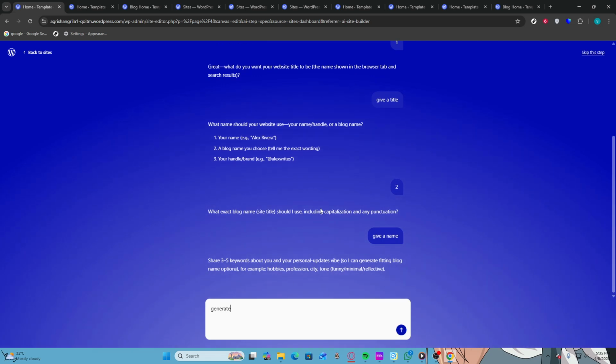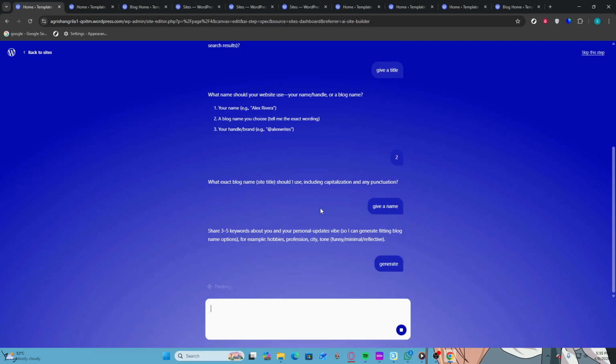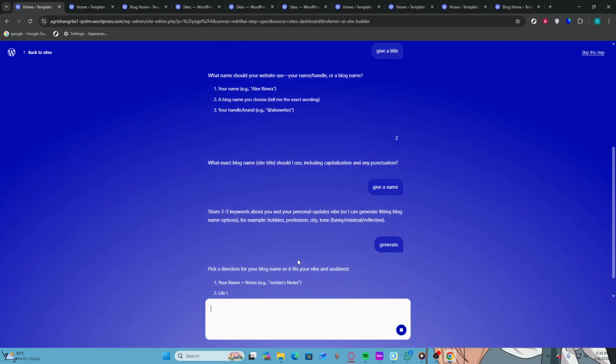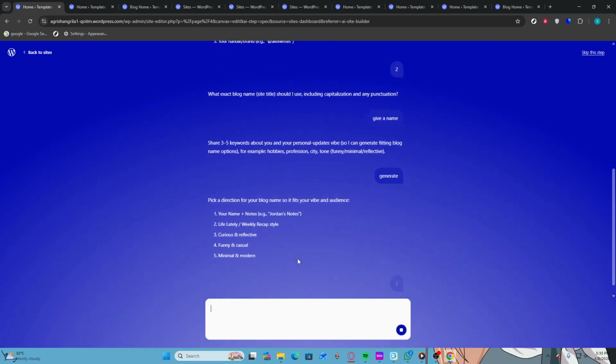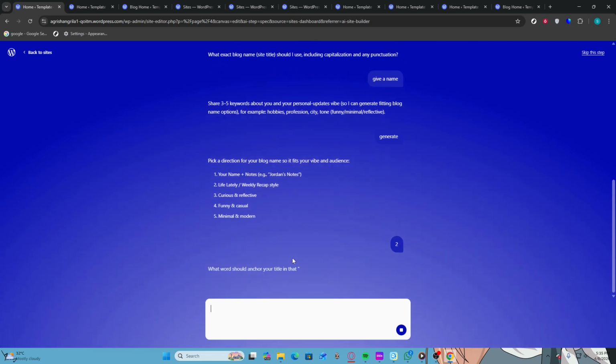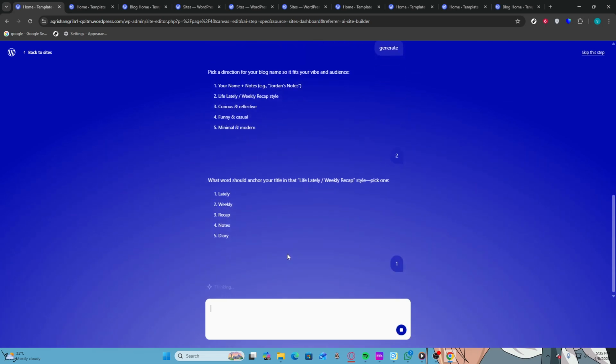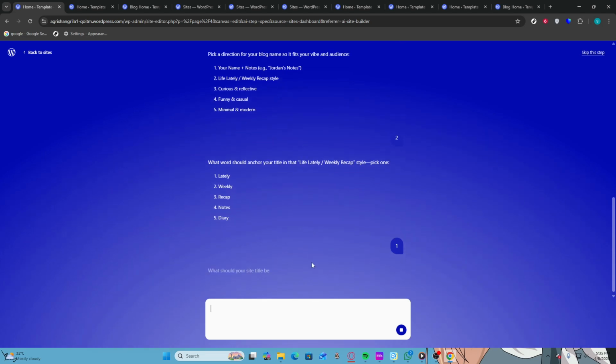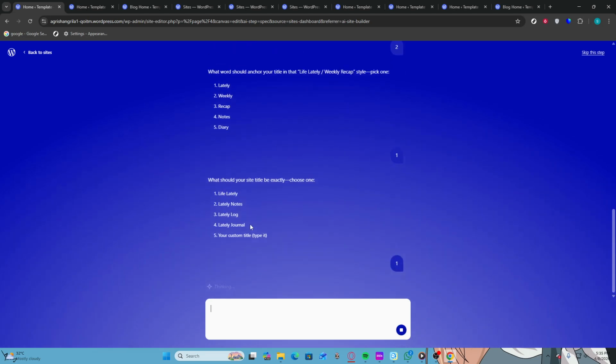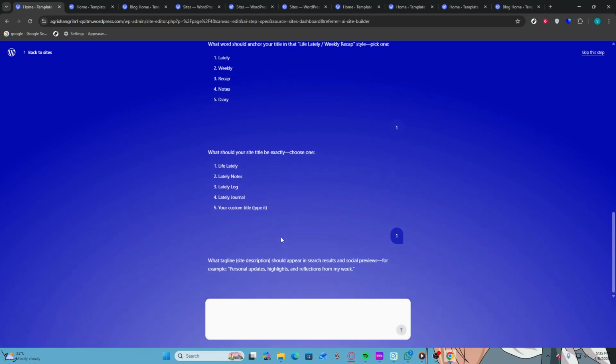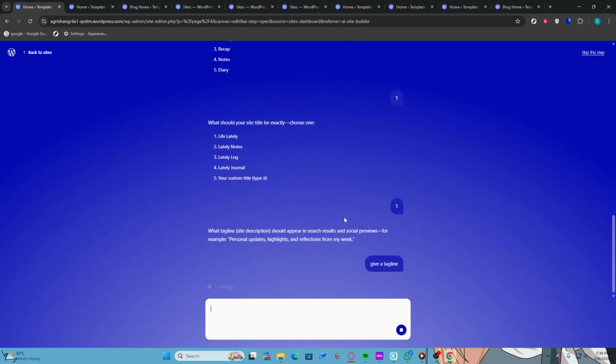Soon, a message will ask what your website should be called, which is the site title that will be displayed in the browser tab. This is an important step as it identifies your blog. Type in the name of your site in the designated field. Make sure it is unique and reflective of your blog's purpose, as this will be the first impression visitors will have. Once you've entered the name, click Enter again to proceed. This will confirm your choice and move you to the next step in the setup process.